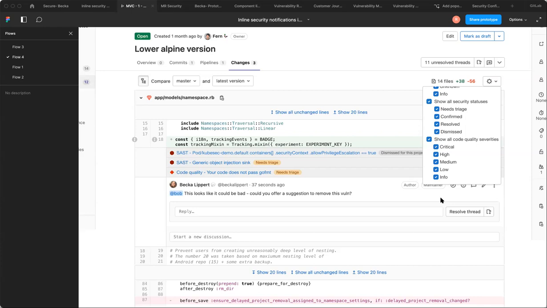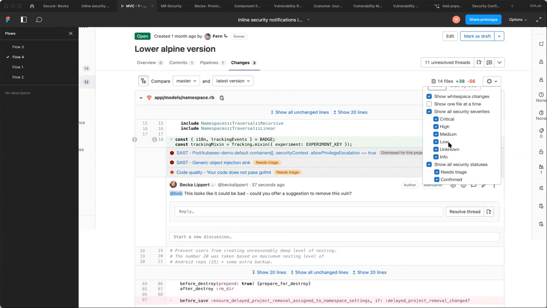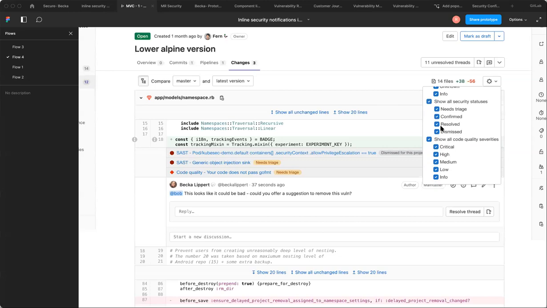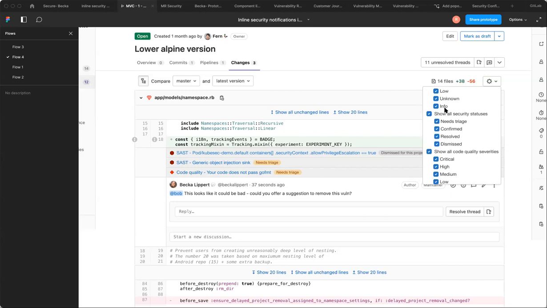But the code quality severities right now start with blocker, and then critical is actually second most important. And then I think it's major, minor, and info. So we could align these and then just say show all security and code quality in one, or we could separate them out. But again, from what I heard from internal solution validation testing with developers, it's better if we can separate them. So again, a lot of struggling with finding this filter.